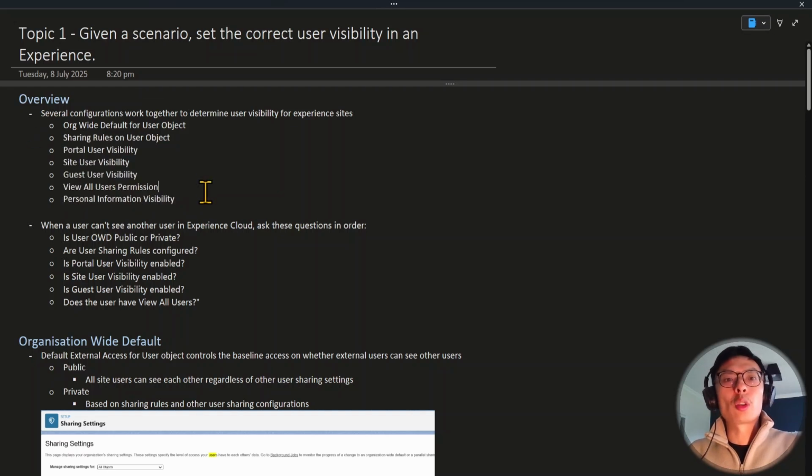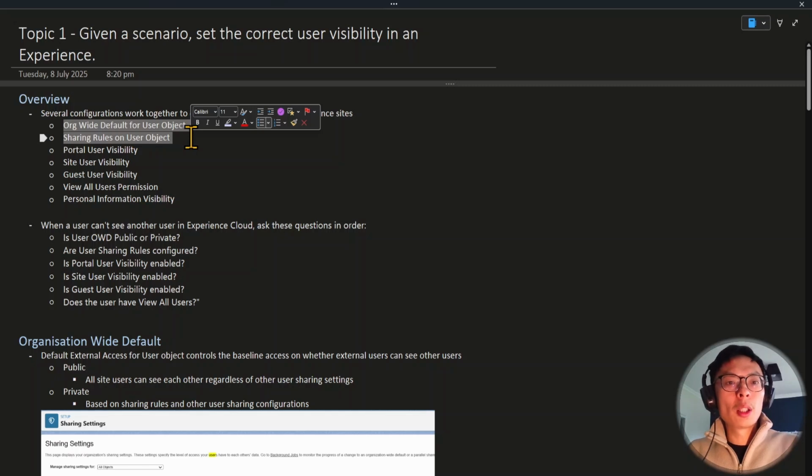All right, let's start with the big picture. The first thing you need to remember is this. User visibility is not controlled by a single setting. Multiple settings work together to determine what an external user can see. Think of this like layers. At the bottom layer, we have org-wide default for the user object, and we have sharing rules on the user object.